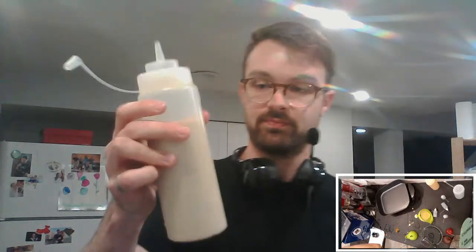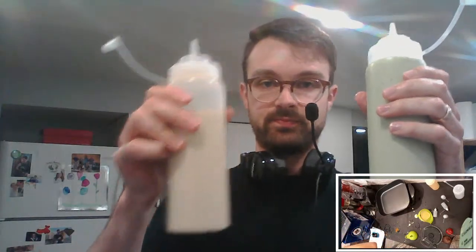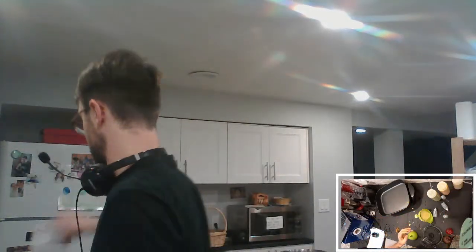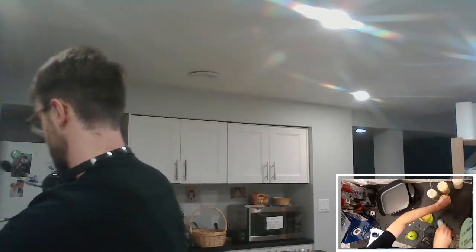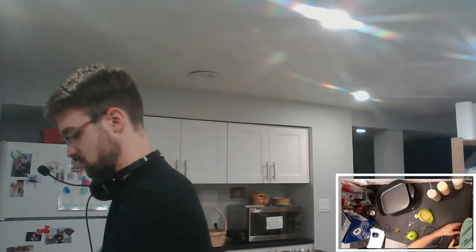So now we have three batters. This one is a peach batter. They all look the same color to me on the screen. This is a spinach batter. Okay, peach and spinach. And then we have a carrot batter, which is a bit of a darker orange. So now we're ready to fry. Let me get some clutter out of the way here. And let's start frying. Okay.